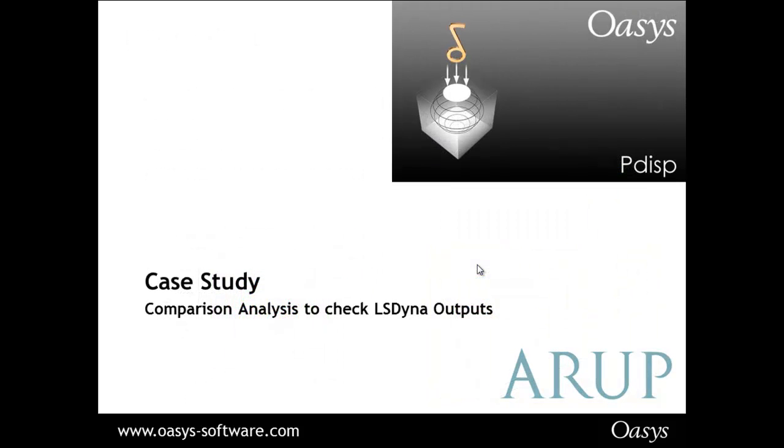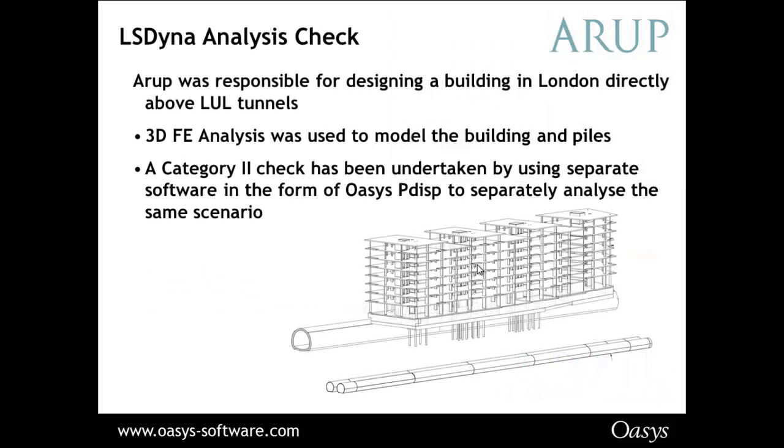So I'm just going to touch upon a very quick case study. Unfortunately, as Pdisp often deals with settlement, a lot of the case studies that we have received are confidential, and this one is no different. So this is a case study from Arab. Arab was responsible for designing a building in London directly above some LUL tunnels.